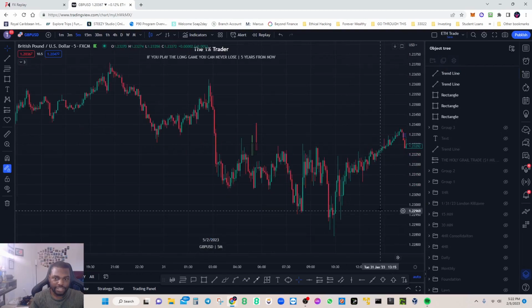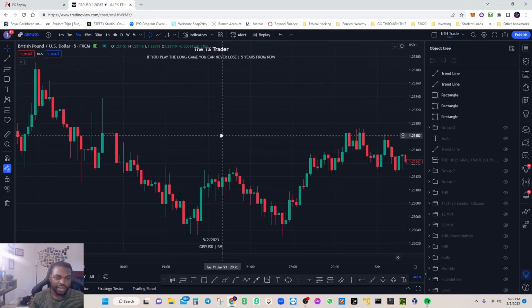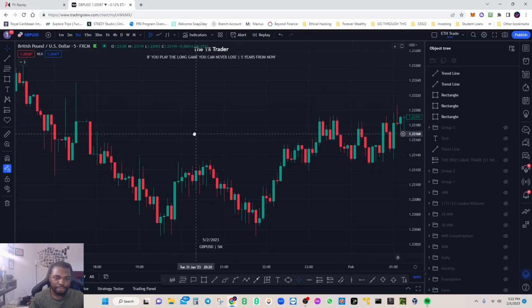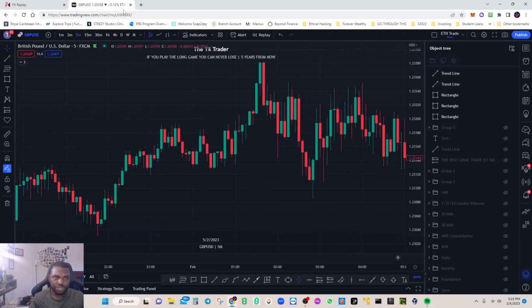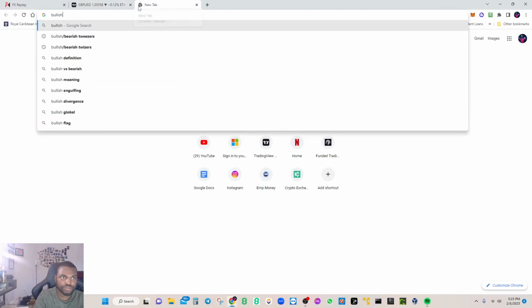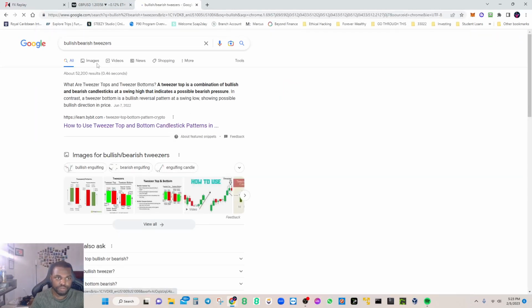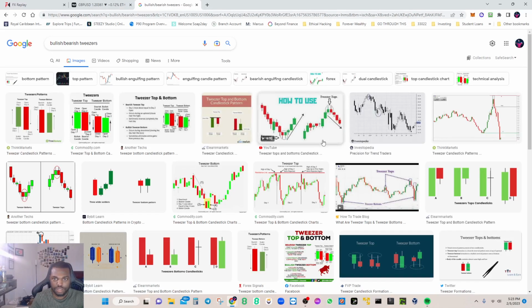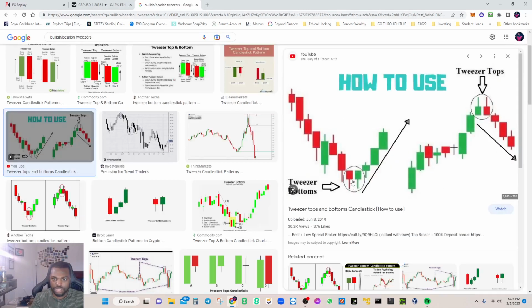Now the last thing is kind of, I like it a lot. It's called bullish and bearish tweezers, right? So I'm going to just pull this up, go to an image. So when you see it going bearish, right? And let's say this is a POI. Remember, we're always using POIs, point of interest, when we're using these entry confirmation stick candles, right? So let's say this is a POI and it's bearish, right?